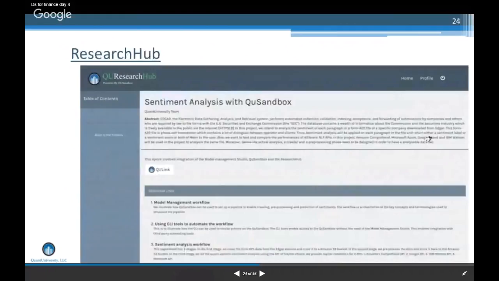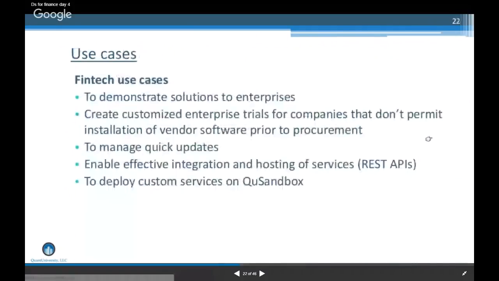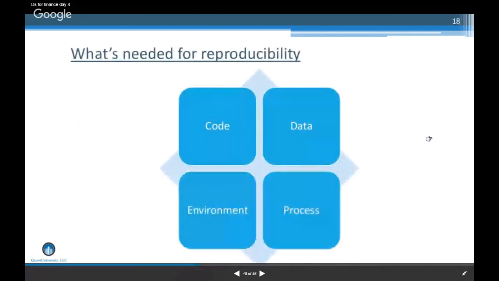OK, so I'm just going to give you a quick perspective on what we are doing before we move to the case study. Most of the time in the last 3 days, you've been accessing the Research Hub primarily to gain knowledge on the various topics we've been discussing. We've been looking at various tutorials, and we have put together step-by-step documentation to run the various experiments. That goes to the process piece, right?